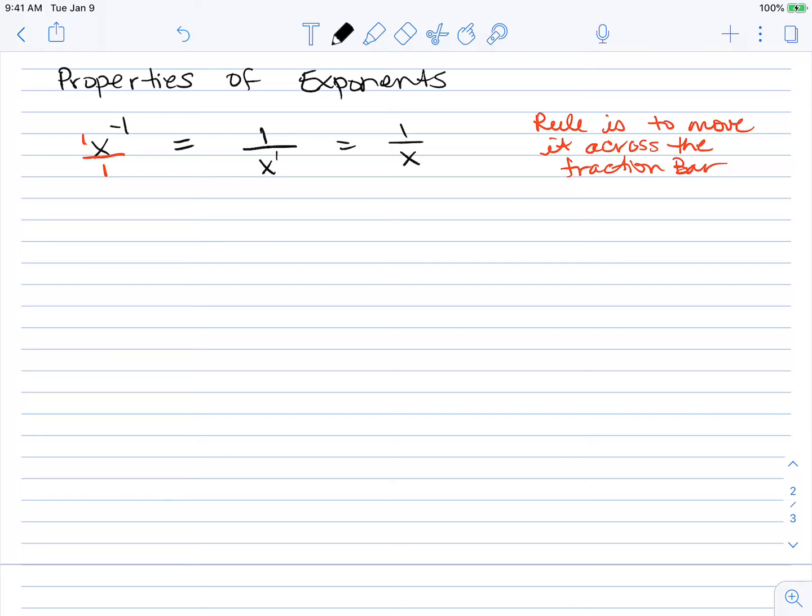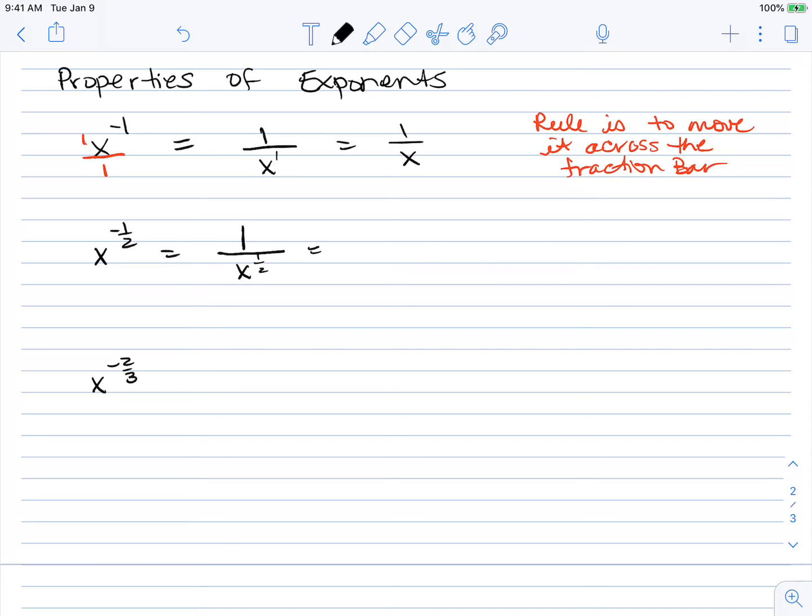The way we're going to use this in our class is we need to talk about it in terms of fractional exponents. So if I have something like this, where it's a negative 1/2, or if I have this, an x to the negative 2/3, right? We have something like these. I can rewrite that where I put my x in the denominator. So I now have my x to the 1/2 in the denominator. It's now positive. I use my 1 to kind of hold the place of my numerator.